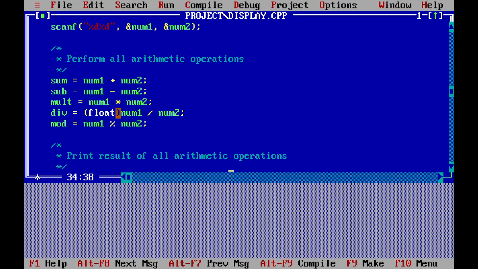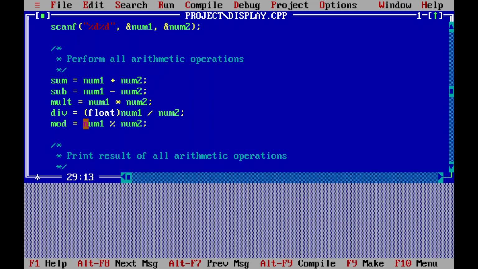Importantly, a division may have a decimal or fraction value. So we have done a data type change here, which is also called type conversion. What I mean is, although they are integral values, we have converted the result of these values into float. It is very important for your understanding. If you want to convert the integer numbers into the respective floating point numbers, it is important to convert them into float by this type conversion.